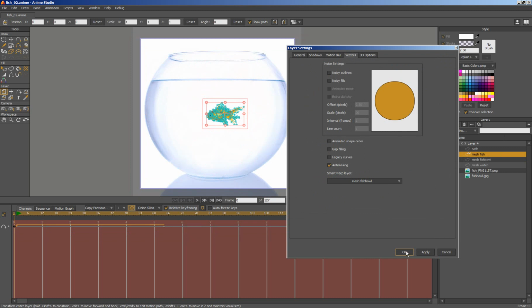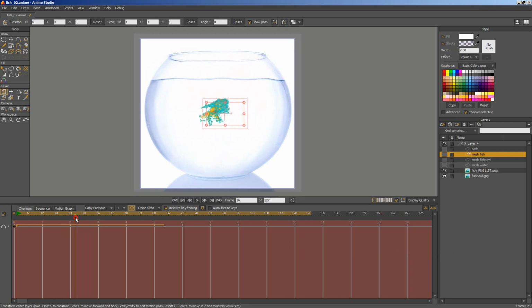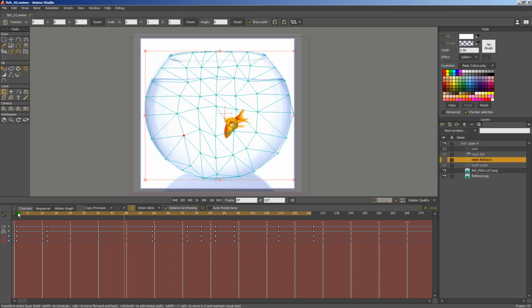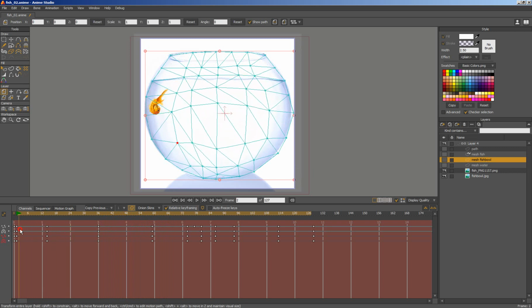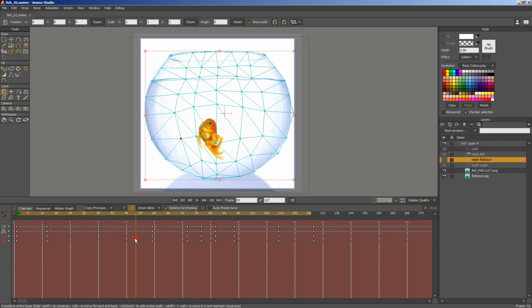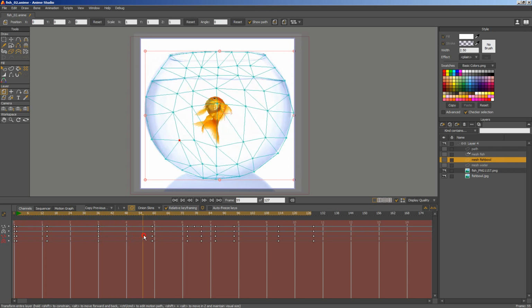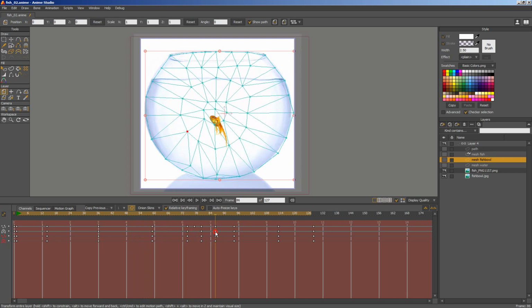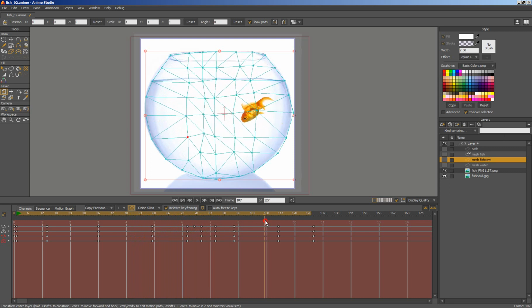So what this will make is that, I'm sorry, I am spoiling the animation, but the idea here is this. You can see the mesh of the fish is following the path, so the fish looks like it is moving and distorting, but also this mesh is being distorted by the mesh of the bowl. So you can see how this mesh moves to be bigger or smaller. So if I make this bigger, probably the fish will be closer to the camera, and if I make this smaller, the fish will be further away from the camera.